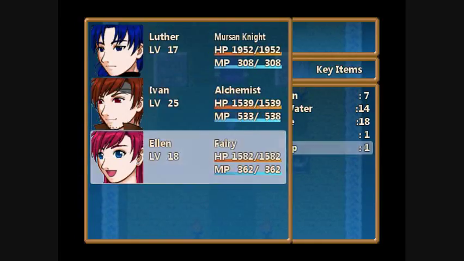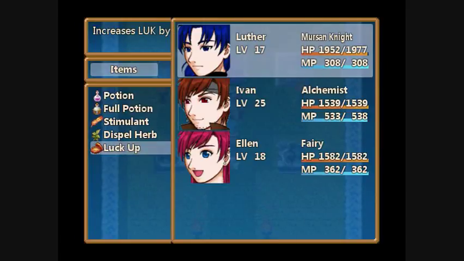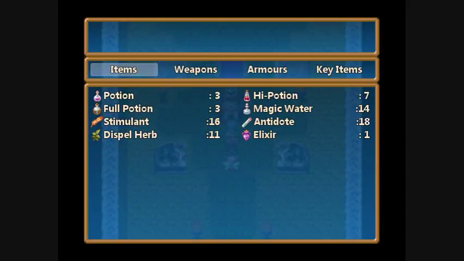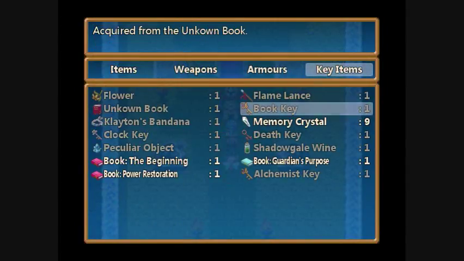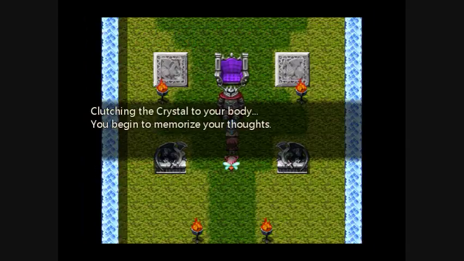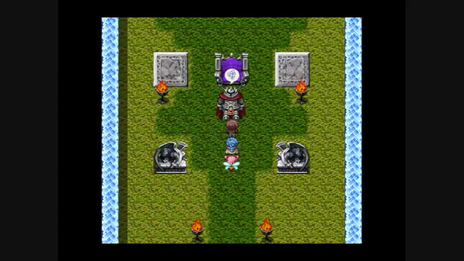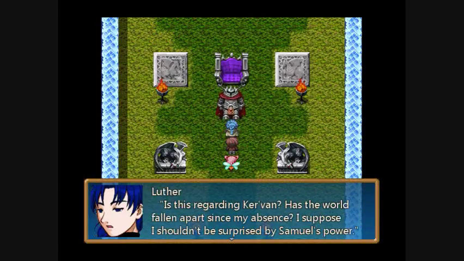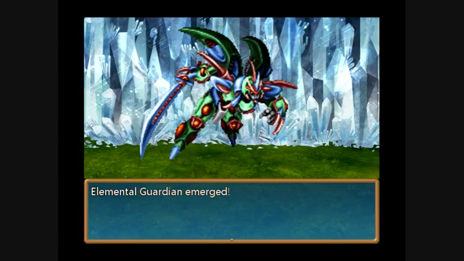One up, speed up, life up. Go ahead and save it here. I'm not gonna go through it. If you guys know about the dialogue here, it's in Gamma. We'll go through it soon enough.